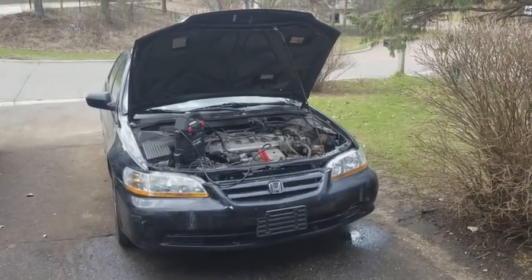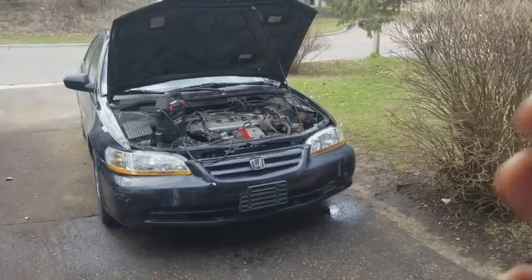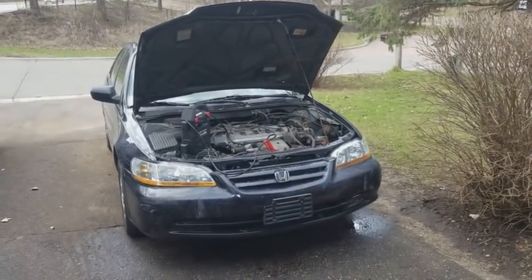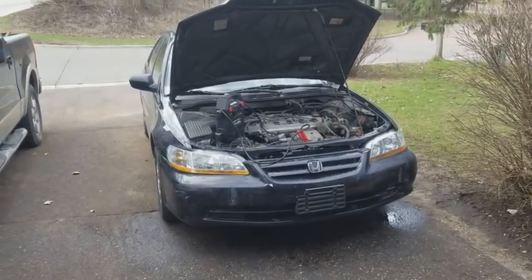The cooling fans also don't work. I learned that the scary way when I parked the car at a parking lot for a couple minutes, left the car idling, came back a couple minutes later, and the temperature gauge was starting to creep up a little bit, and that really stressed me out.